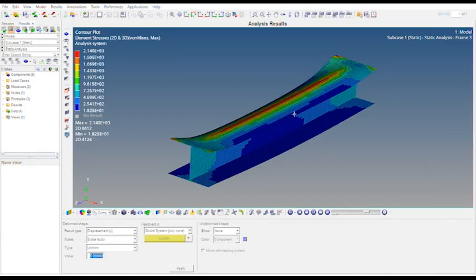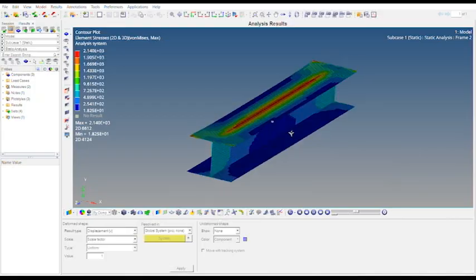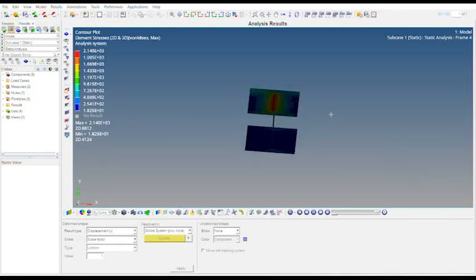But suppose this scale is, if you can see here, the value I have scaled it by 5. So if you just wait, I'll just make it 1. So this is the actual value. So if you can see here, you can't notice the deformation very much. Only one side you can notice the deformation, but other sides you can't notice the deformation properly.